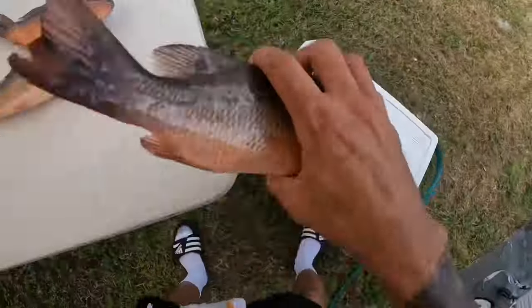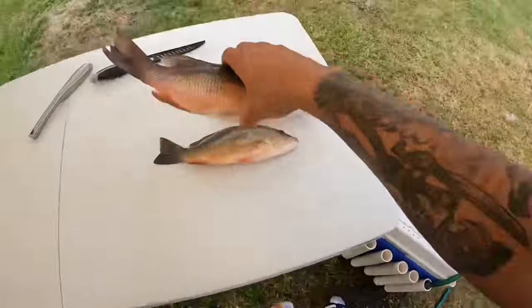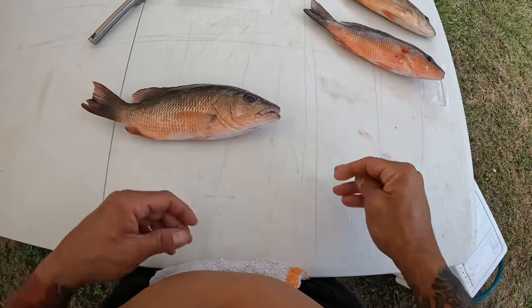Let's see this one. 12. This is a frozen heart. Alright. I'm gonna start with the big boy. Let me scale him up.